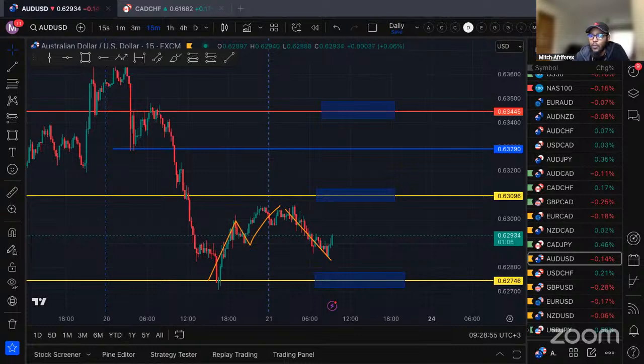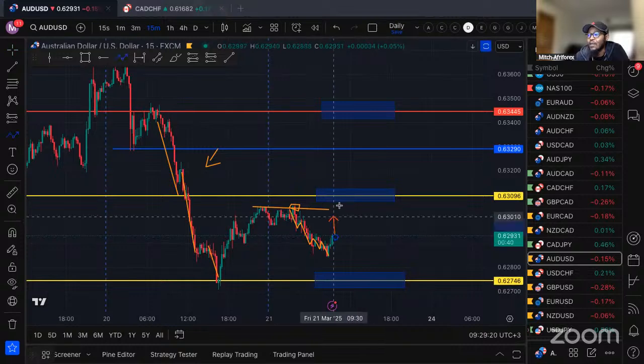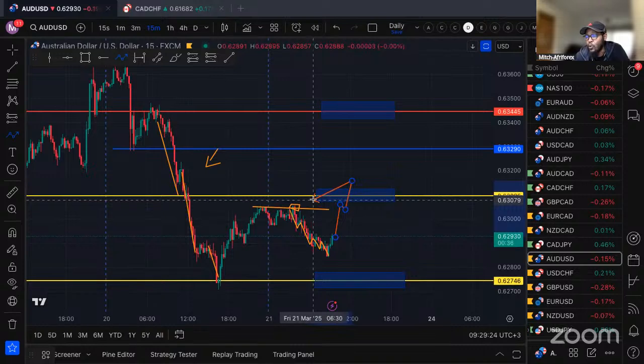Remember the fact that we always mention we want big boy sellers. If you compare how the sellers came down here, how they came down here, it was very strong, right? But now compare how they're coming down within this particular area. I don't think those are the same big, strong sellers that did manage to come to the downside, meaning this price right here might not be good enough, meaning we need a better price than this. And that's the reason why we will be waiting to see if we can get the price coming up a bit higher within this particular area, inciting more people to look for buying opportunities.